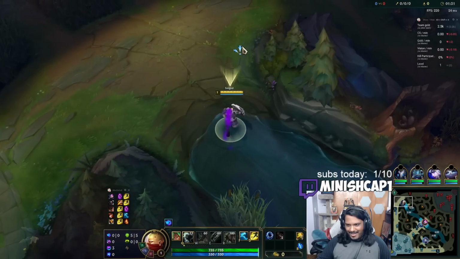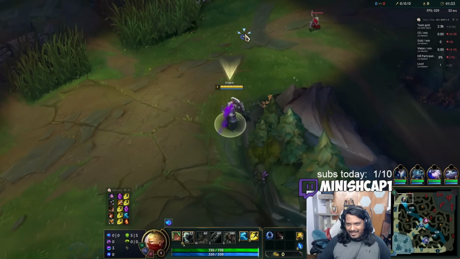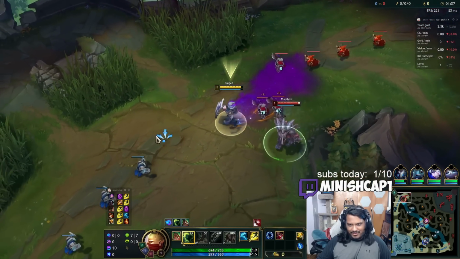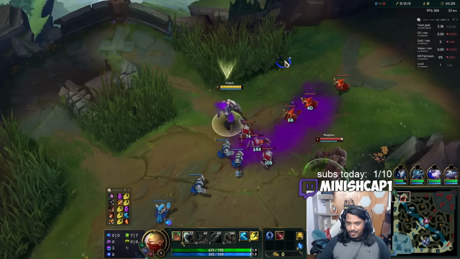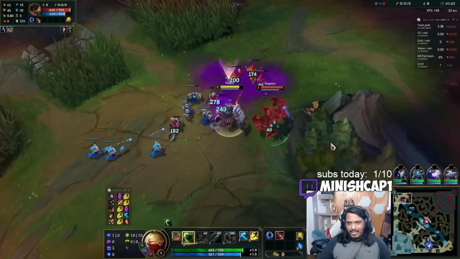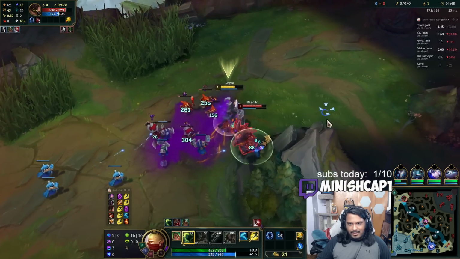And I found this out, I'll tell you this story in a bit, and I'm going to be trying it today, but it only works if you have Summon Aery. If you have another rune, like Conqueror, say for example, it doesn't work at all. Like, it's actually just completely broken.